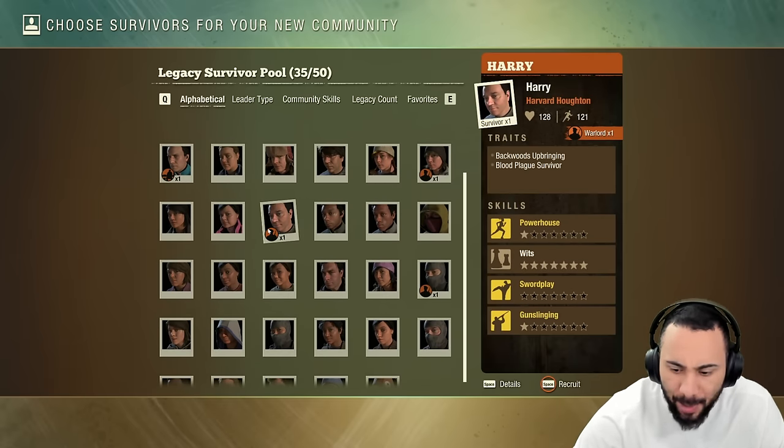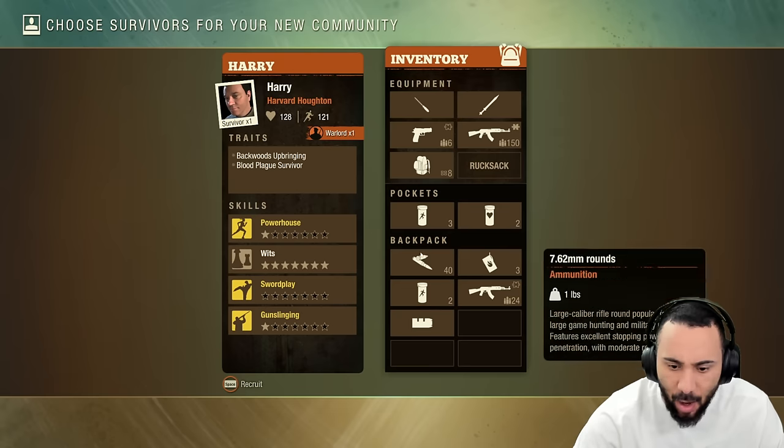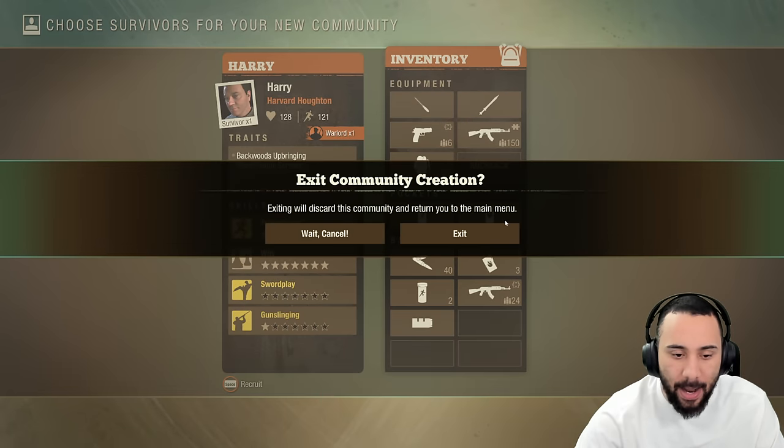You know, like this guy, my blood plague survivor. Look at the stuff he has on him. He's got an infinite rage, all types of goodies here. I could have started the game with him if I wanted to. You know what I mean? And that's what you can do.